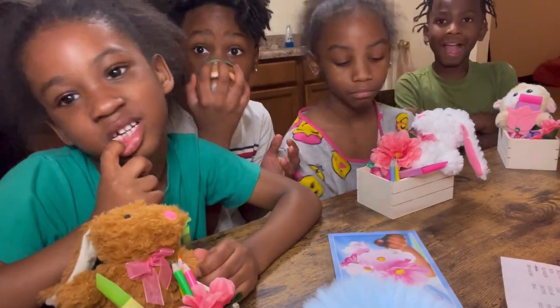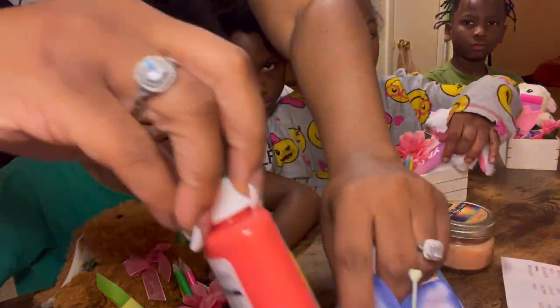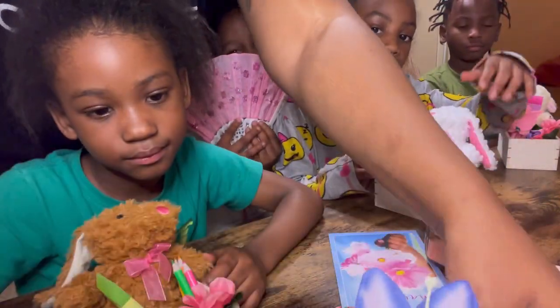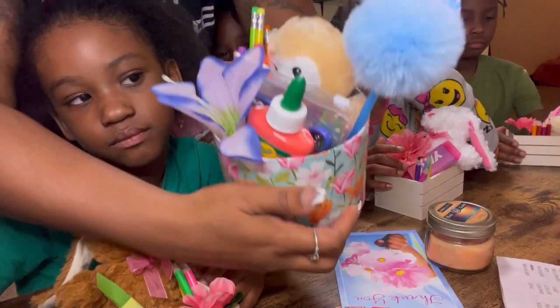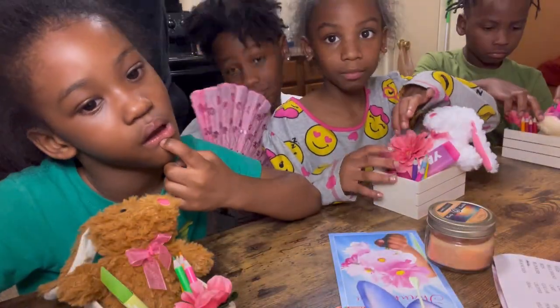And I'm also about to put a couple more things in hers. I'm gonna put this mini glue in hers. Ain't this cute? It's so cute. So, yeah, I'm basically going to stuff hers. I got a couple more things I want to put in hers. But that's for the lady that's in the office.